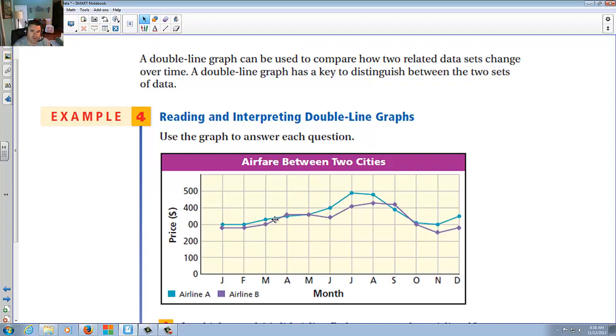So you notice, like right here, ooh, airline A really spiked high over airline B. And notice how, for a while, airline B was over airline A. You do this to compare sales numbers, companies, ratings on a TV show versus another TV show. It's a way to compare one thing or another. It shows growth.